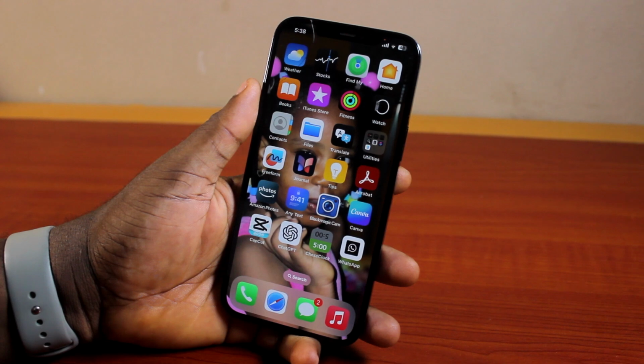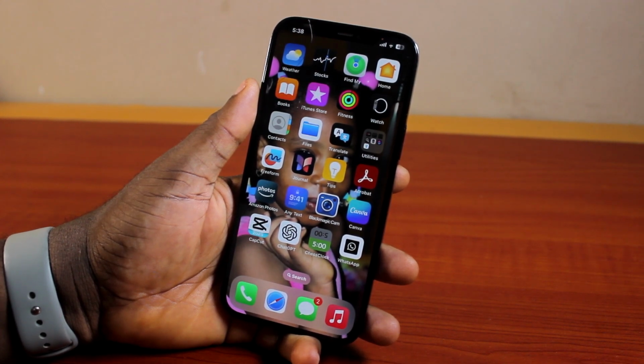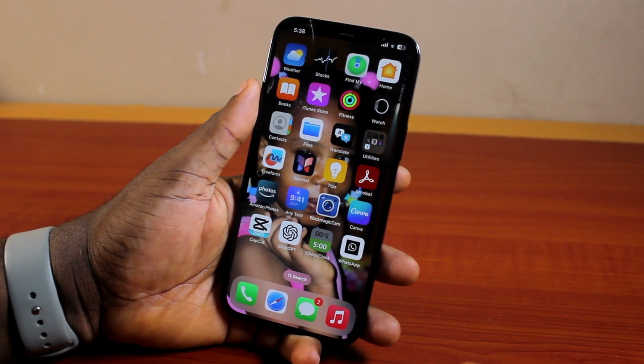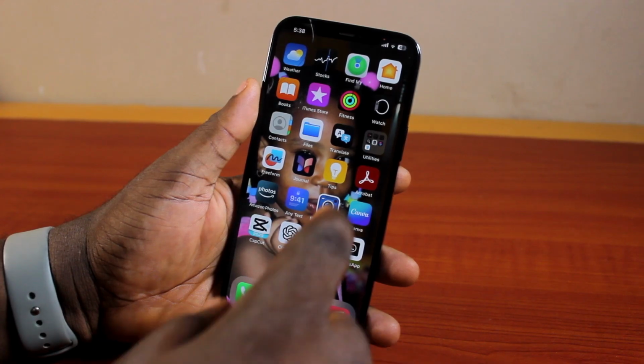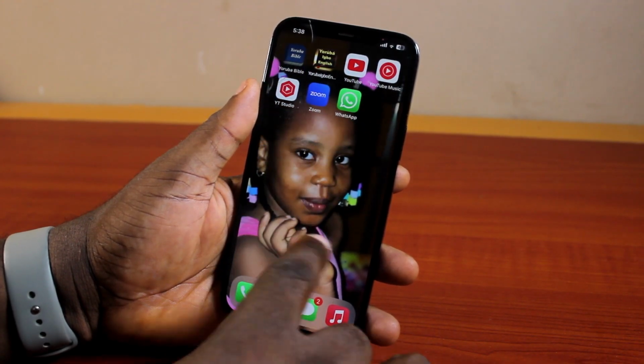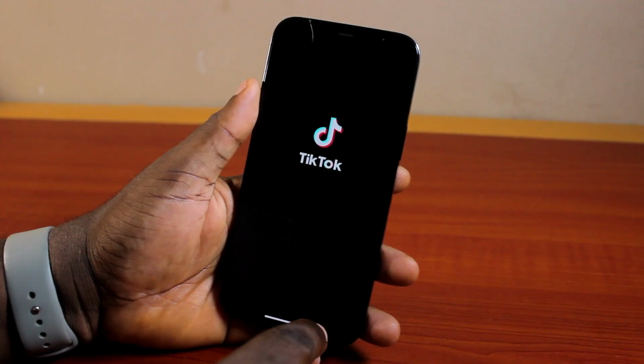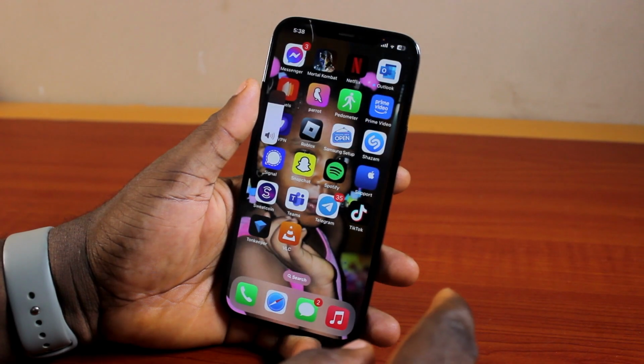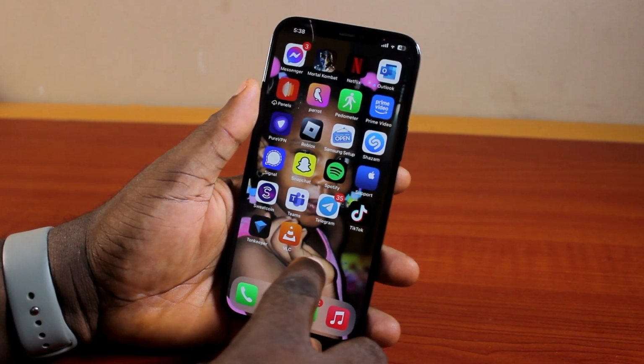Now, for you to get back your TikTok account after deleting the app, there are a few steps you need to take because this application is no longer available in the US after it was banned, and now you still want to use it. Maybe after the 75 days ultimatum, you want to switch back to TikTok and use it again, just like I did here. This video is going to walk you through how to do this step by step.